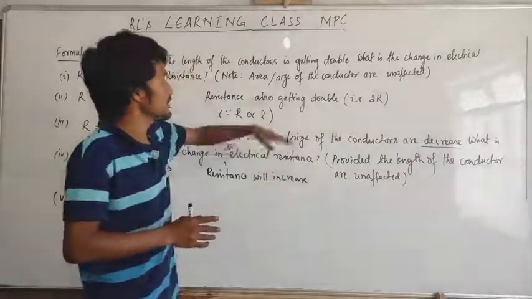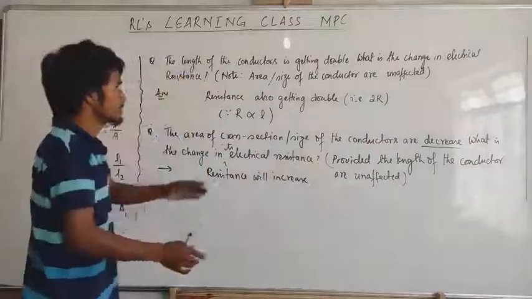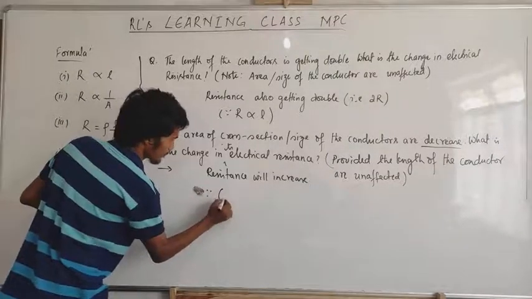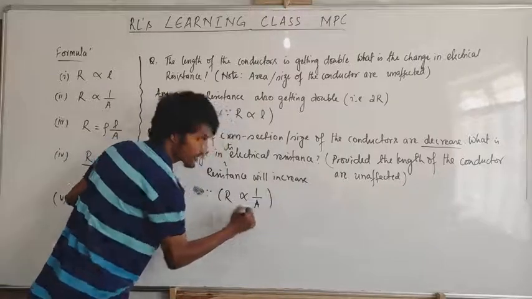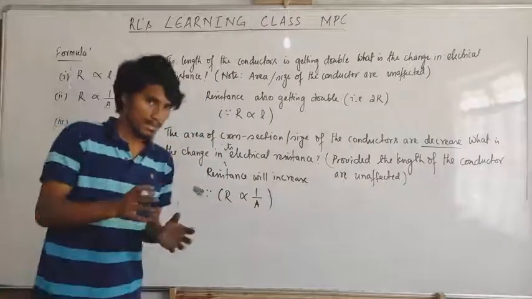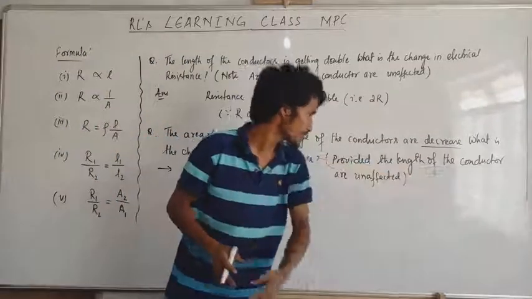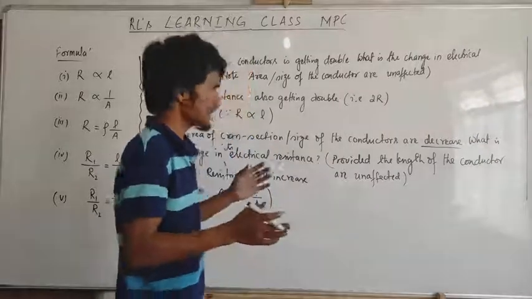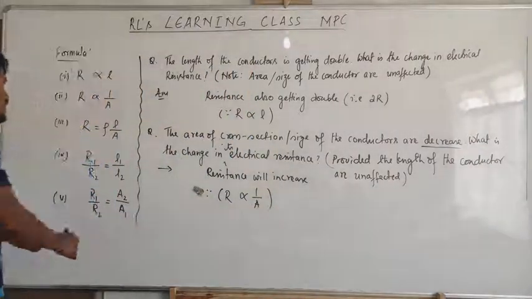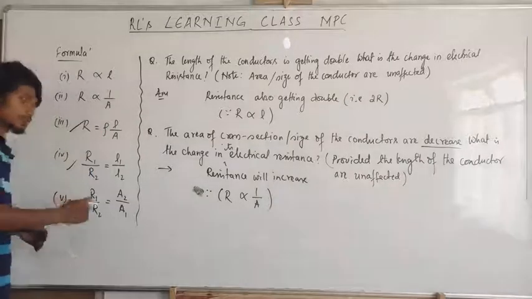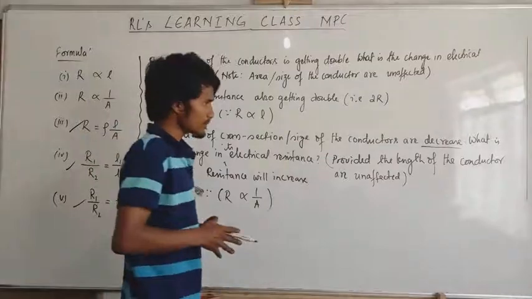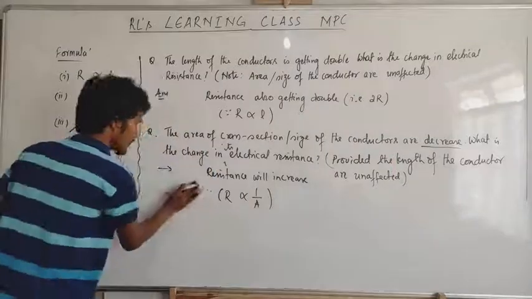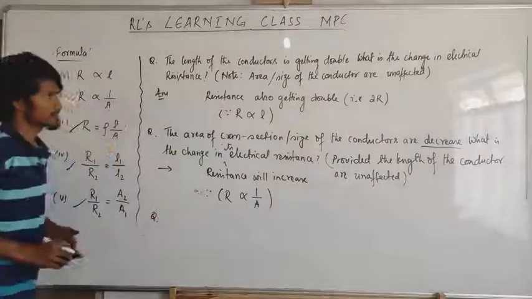Okay, note this one. If the length of the conductor is unaffected and only the size is changing, then directly we'll use this formula. Since R is inversely proportional to 1 by A. But if they don't mention that the length of the conductor is unaffected, then in this case we have to solve. And those types of problems I will do together when we solve problems related to this formula in the next video. And okay, I'll give you one question. You do that question. That question is very simple. Similar to this only.